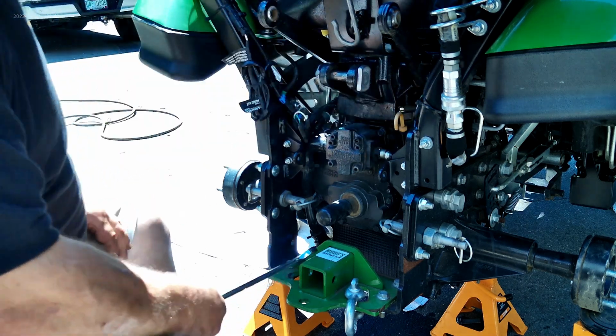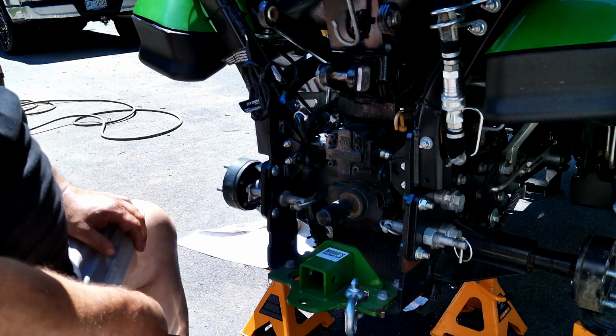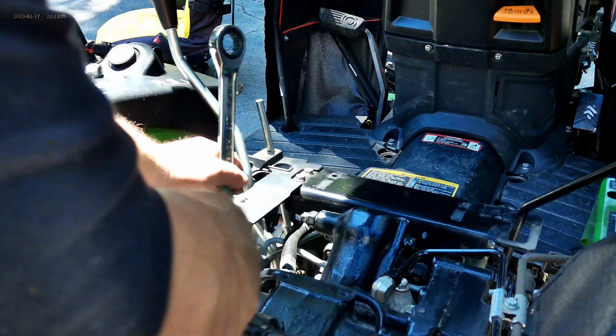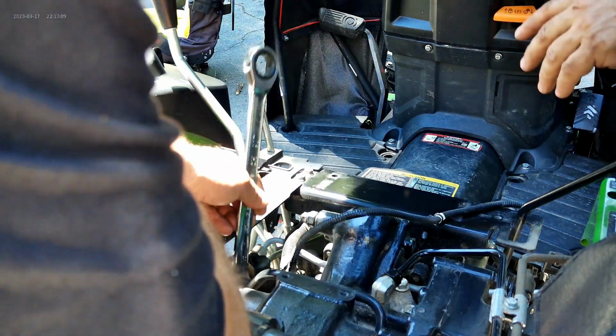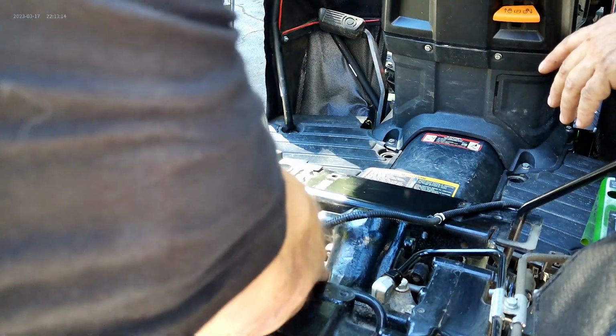Okay, and that one is now out. And then the next, we're going to go up top over there and take it off, and I'll move the camera for that. Okay, now the next step is we're going to loosen this feed tube. That's the one up here, and remove it.